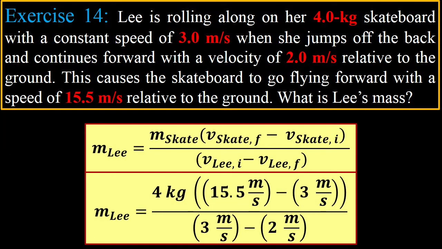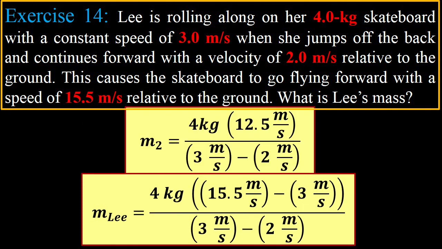Okay, so there are the values plugged in, and you're going to calculate the mass of Lee. And it should make sense. I mean, Lee's probably a kid, probably somewhere around 60, 70 kilograms, or maybe Lee isn't a kid, but I'm 100 kilograms, so look at the values for the velocities and see if you can come to some understanding.